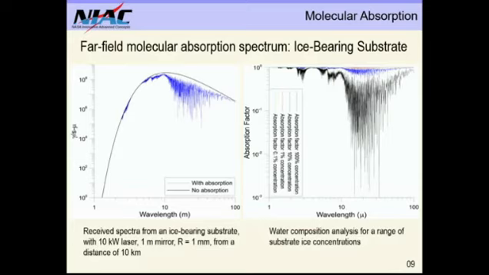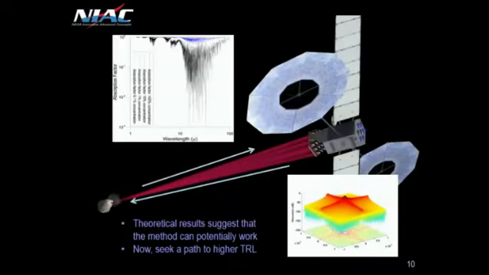And so, for instance, in this one particular simulation, we used a substrate that had varying concentrations of ice. You can see the red line up there. I think the red line is 1% ice, and so 1% ice is going to be tough to see in this scenario. Other scenarios, we could probably see it pretty easily. But by the time you get to 10% ice, the bulk composition kind of a thing, you can clearly see that the models predict we're going to see some absorption. And of course, 100% ice, we're going to see it very easily. Right? So that's the model.